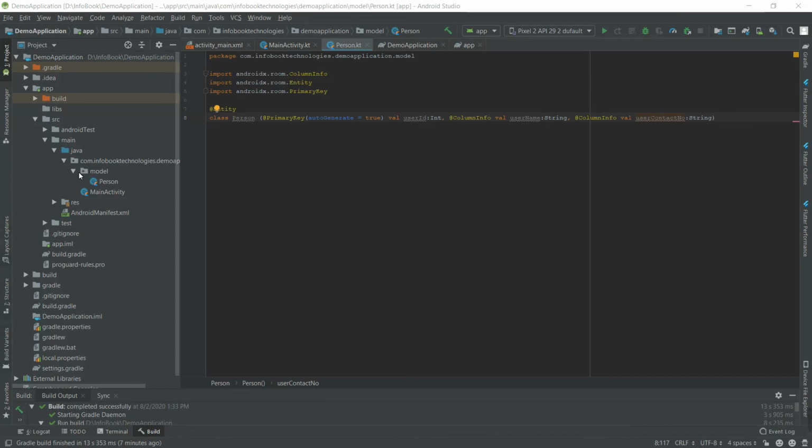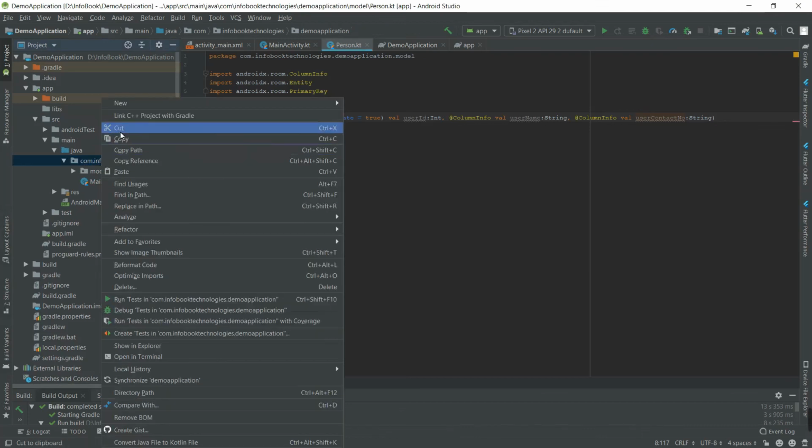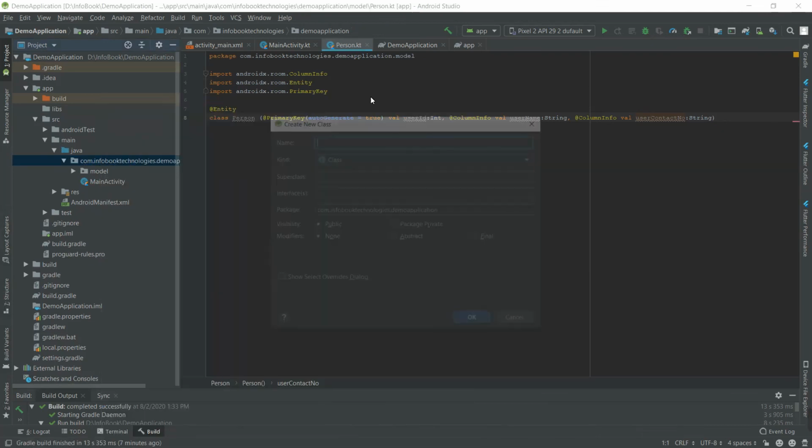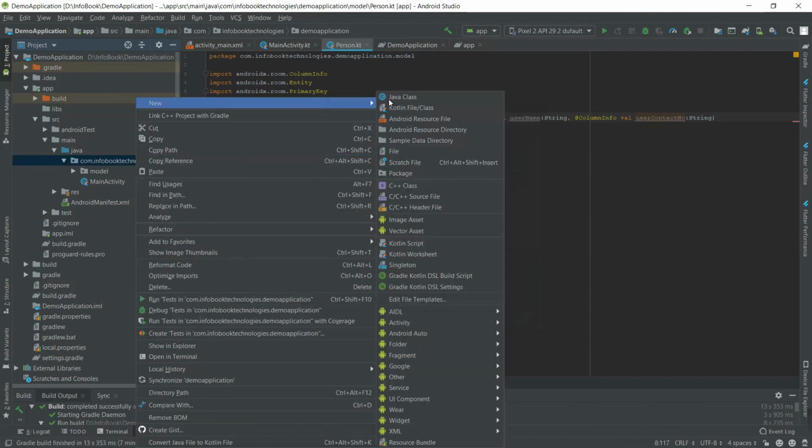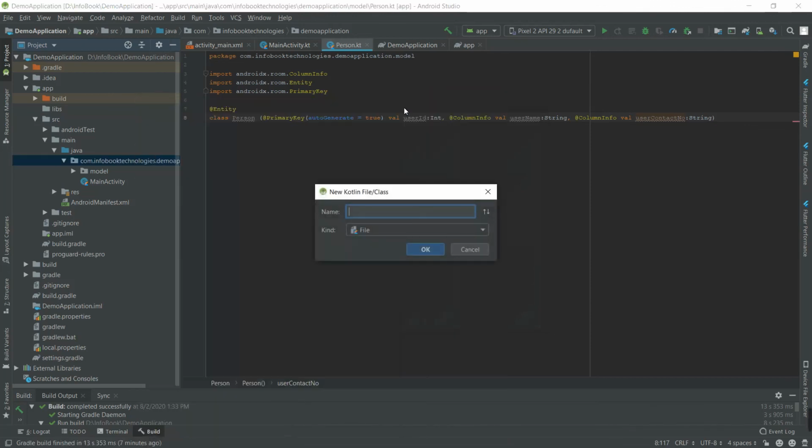So I'm going to create a DAO. Right click, new, Kotlin class file, PersonDao, which is an interface.